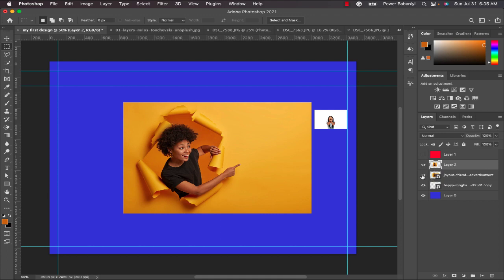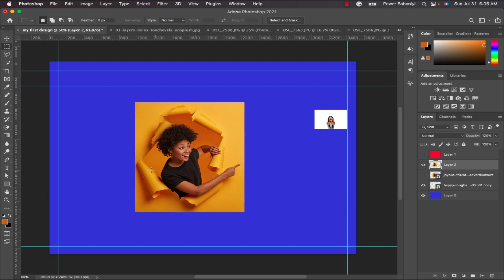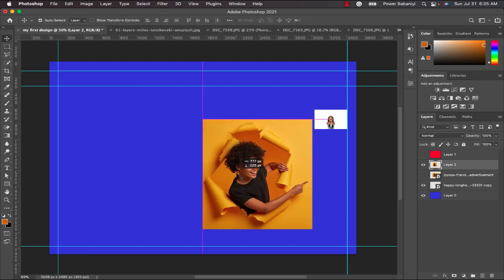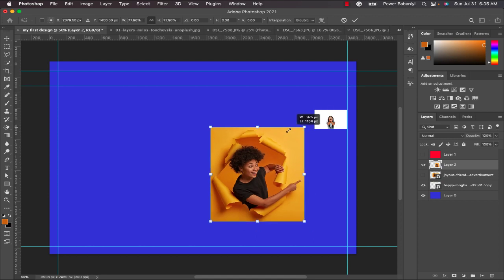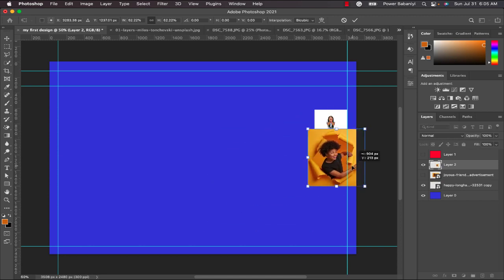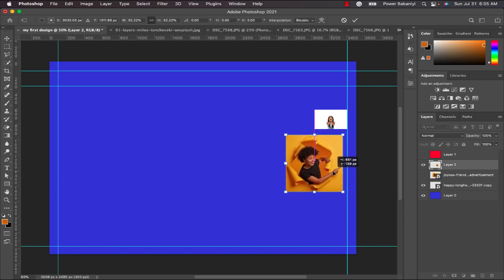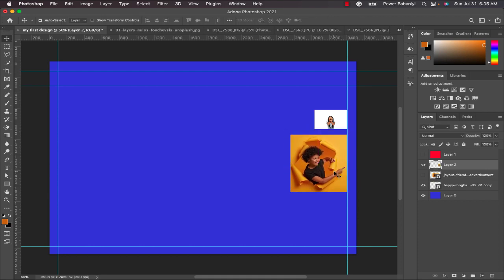You can close this one and we'll see that this is the layer that has been selected. You can come to the move tool, press Ctrl T and adjust it to whatever section you want it to be. That's another way of highlighting.